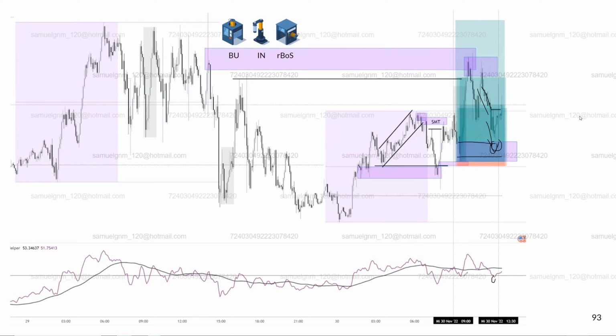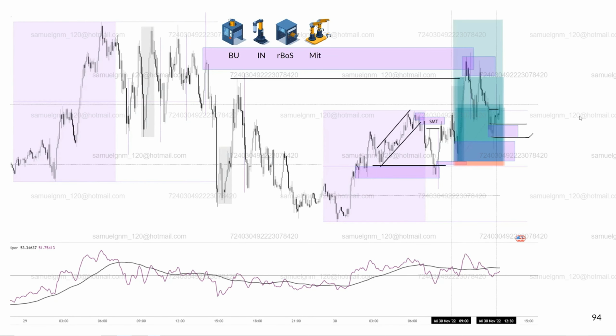And it's also the EDM for the bigger picture, and we still have overall our targets left, right? And now we had this build-up, inducement, relevant break of structure. What's the next thing? Mitigation. So we're marking out our mitigation zone in here, right? Again, technically the wick is down here. Not sure if you see it properly, but obviously we don't want to place the stop loss all the way down here. So we're just taking this M5 supply demand candle in here, to make a little bit more sense out of it, right?